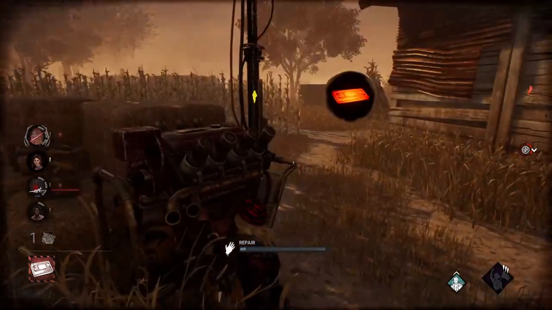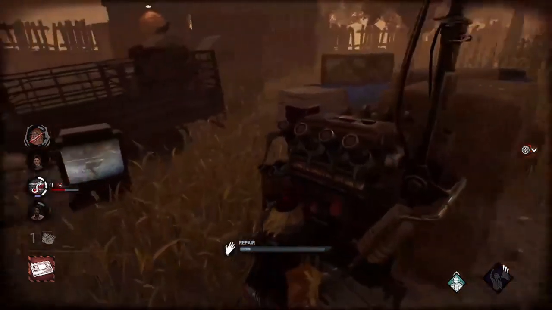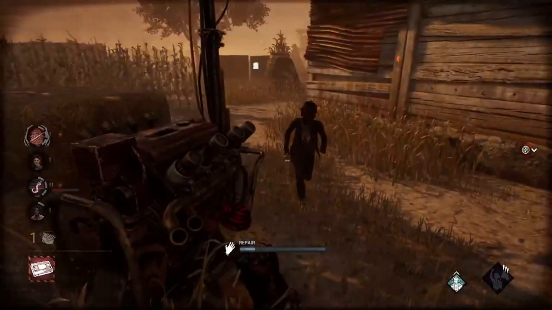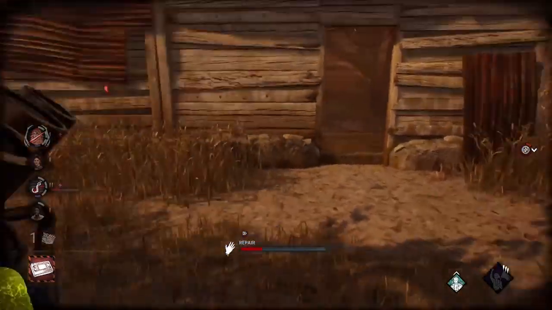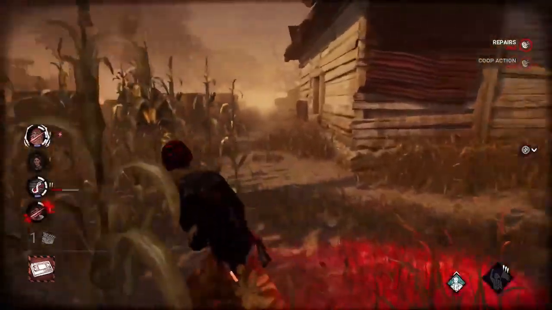Also, pretty good synergy with Empathic Connection. Empathic Connection, Blood Pact, Leader maybe, or like a self-healing perk. Oh my god. Just all the perks. Telling myself early so I remember it in the analysis.